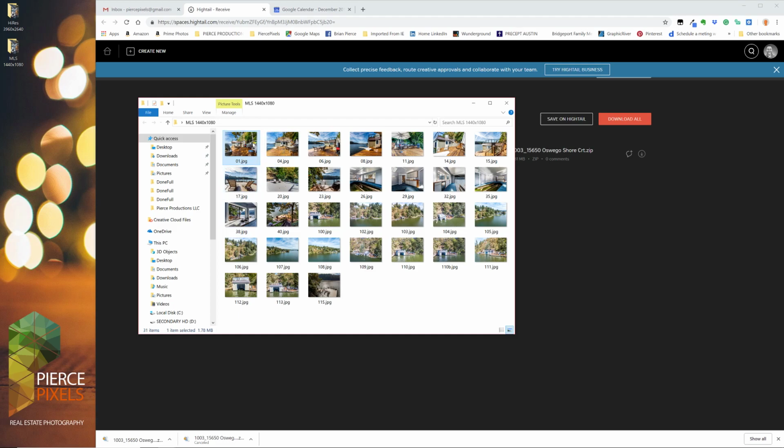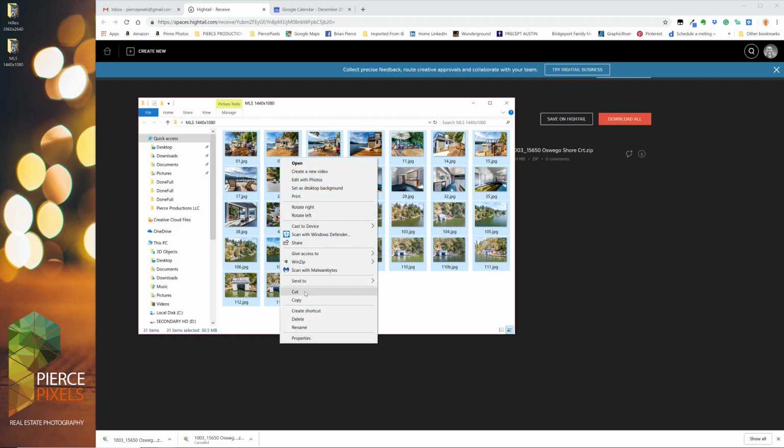versus the light blue. So what I recommend whenever you're downloading all these photos onto your desktop or wherever you want to put them, click on the first one, hold down the shift button on your keyboard, and click the very last one. Now they've all become dark blue. And you can take your finger off the shift button and you can just move your mouse around and they all stay selected. Anywhere inside of this blue space, you can right click and do cut or copy. I recommend copy because you don't want to lose them if a mistake happens.